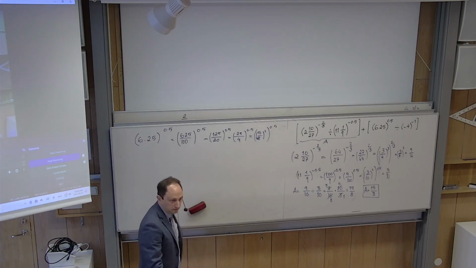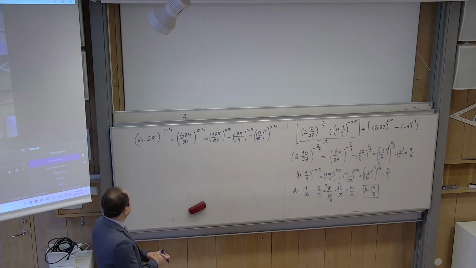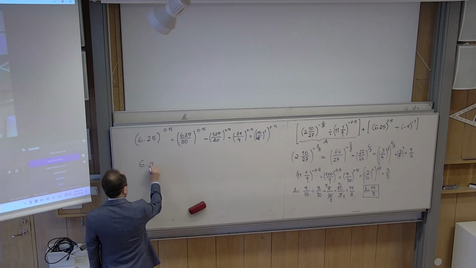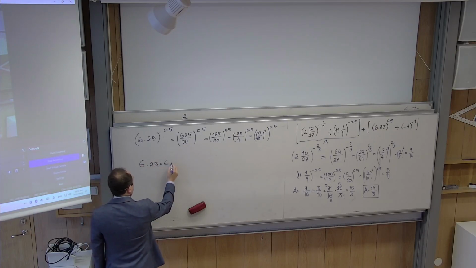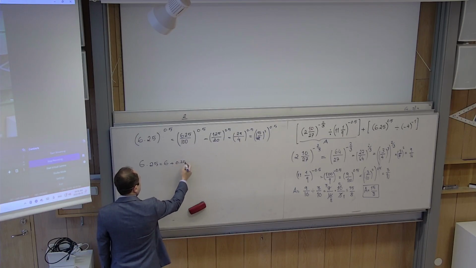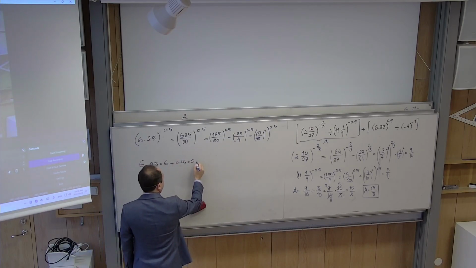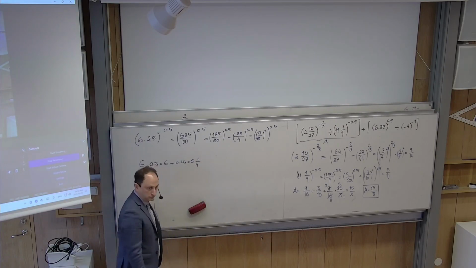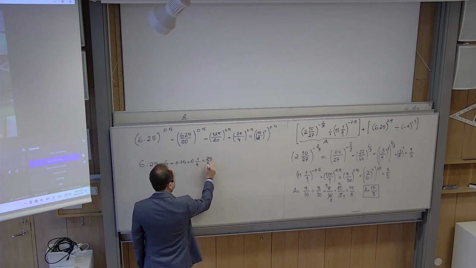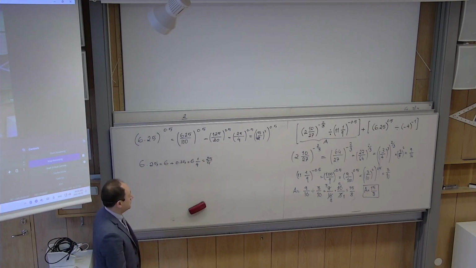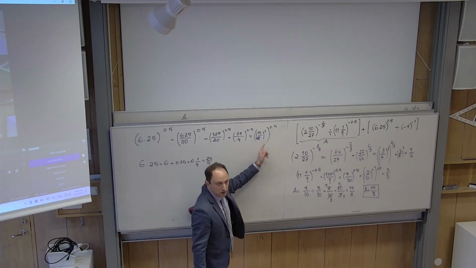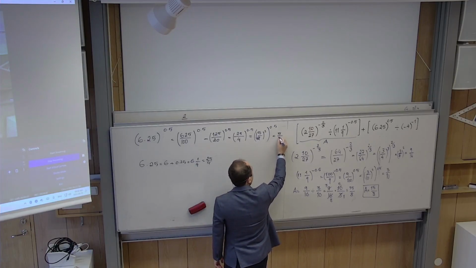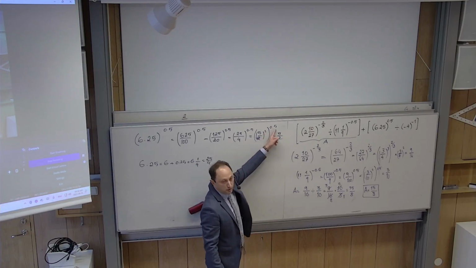Couldn't you write 6.25 as 6 and 1 over 4 instead, and then just do 6 times 4 and add it to the... Yeah, yes, that's also a very good thing. So what you are saying is that in your head you can write it like this, but this is just 6. Yes, that's probably much better, thank you. So this is 1 over 4. And then you can write it as 25 over 4. That's also possible. Yes, that's a very good way, thank you. And then what happens here? This becomes what? 5 over 2. Agree? Because the power is applied to the 2 in the same way.